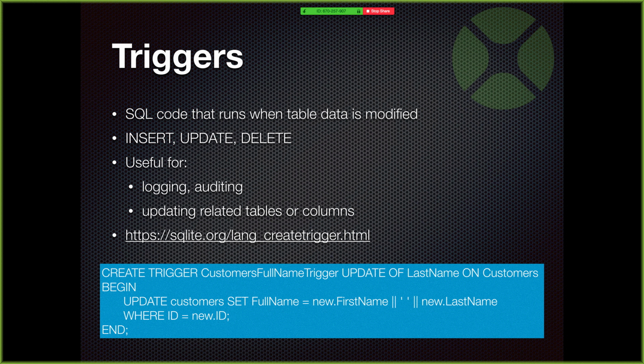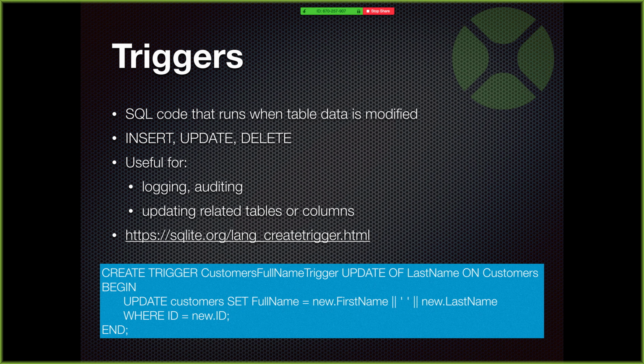This is an update trigger, and you can see you just give it a name, and this particular trigger will run whenever the last name column that is on the customers table gets updated. And when that happens, it runs the code that's between the begin and end. And because this is on the SQLite database, the code that's in here has to be SQL, of course. It has to be SQLite supported SQL.